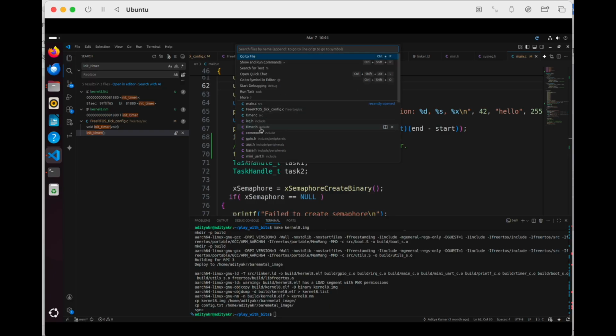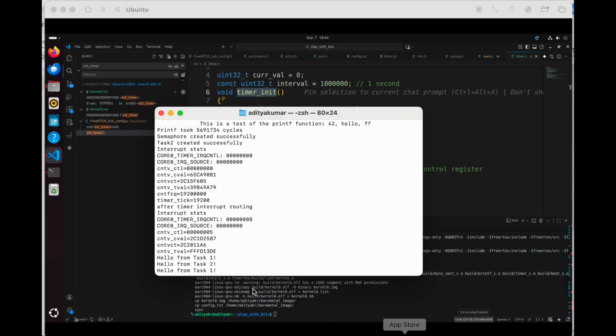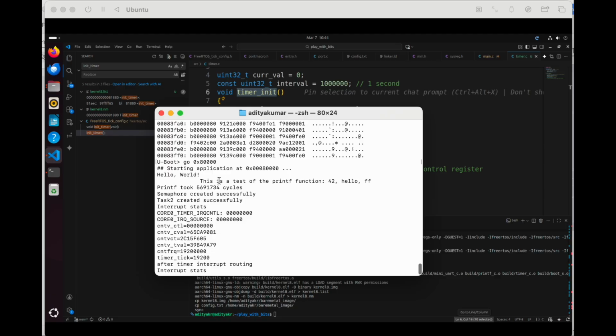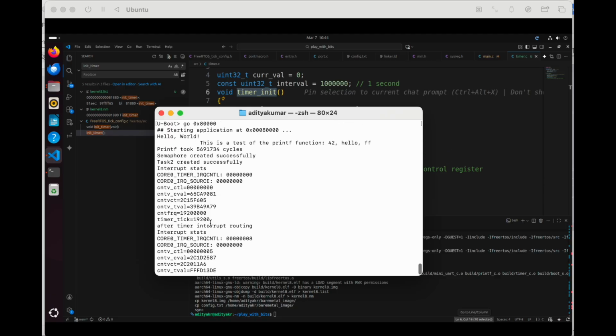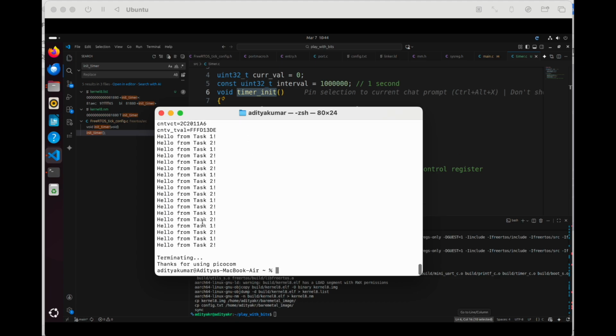Let's go to that timer.c. Inside that we have added a print, timer interrupt occurred. Can you see any of this print? Here is that print semaphore. Then this one after timer interrupt, rounding interrupt starts. Okay, so we are not seeing anything getting printed.